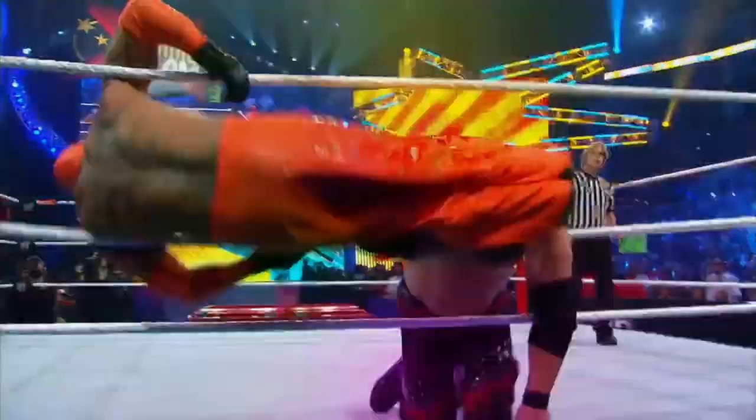Rey Mysterio was born on December 11, 1974 in Chula Vista, California. This is his ring name, Rey Mysterio. He is an American professional wrestler. He made his debut in Mexico on 30th April 1989 when he was just 14 years old. Just imagine. His uncle gave him the name Rey Mysterio Jr.